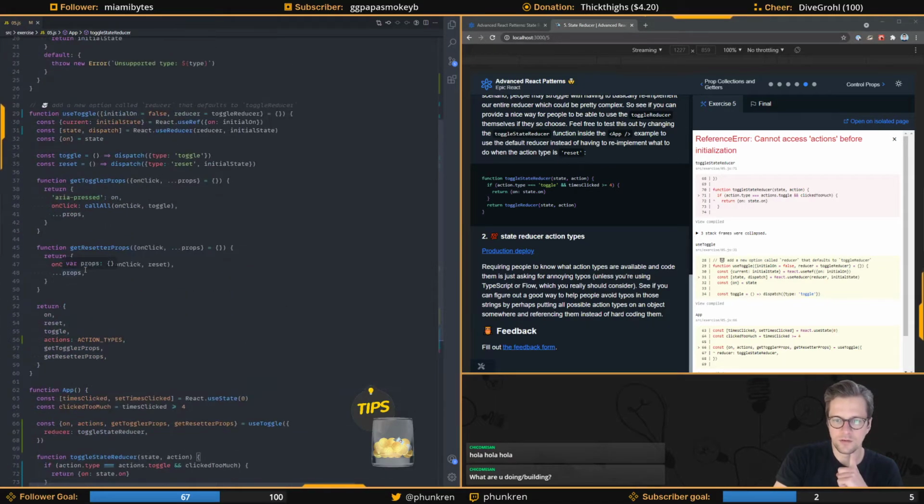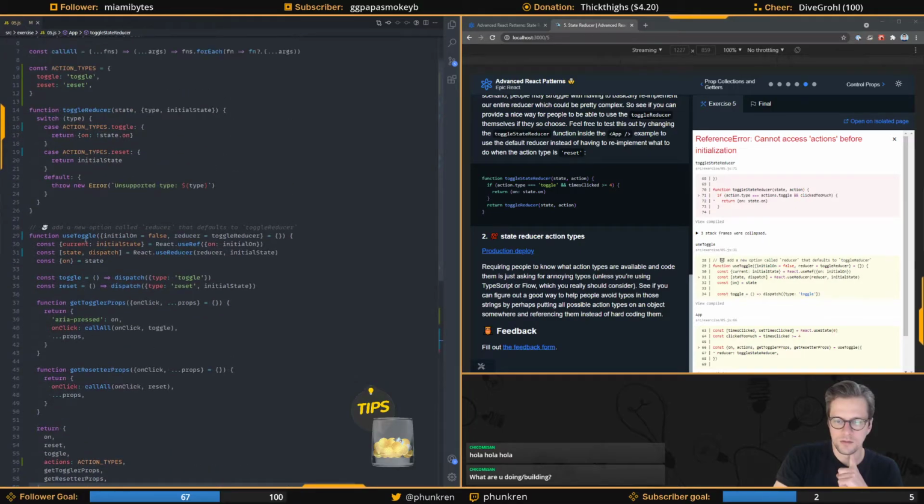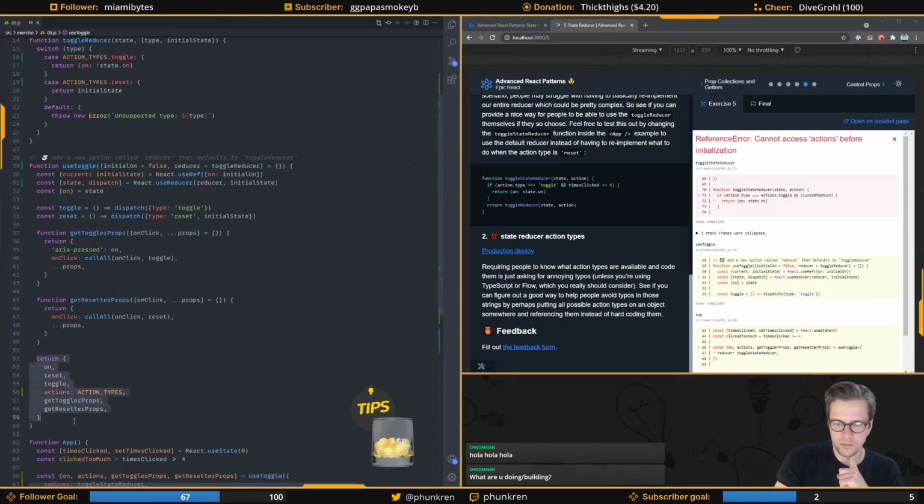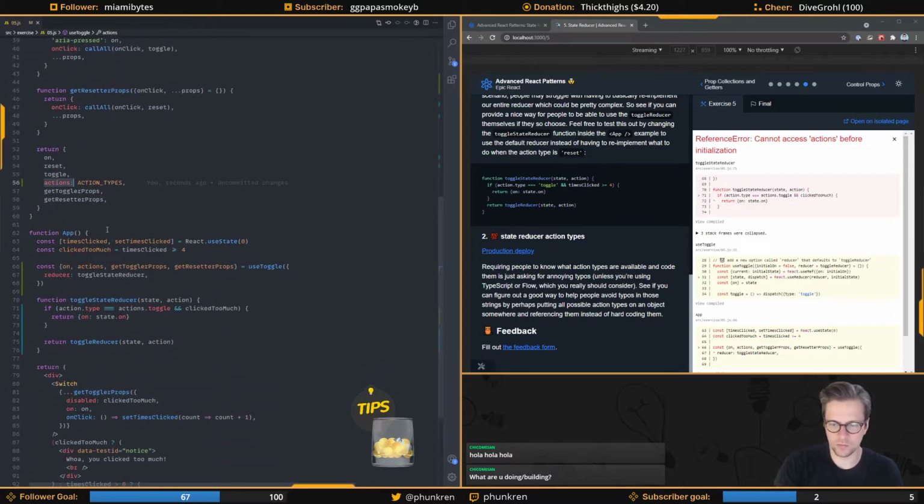I thought that would work. Okay, use toggle returns this, which returns actions, which is action types. So here's my use toggle.